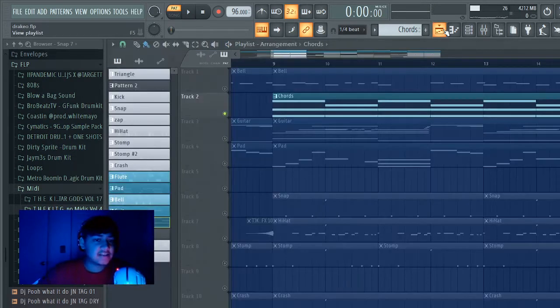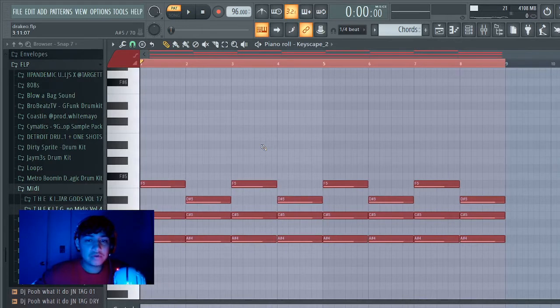This was like the last sound I added. So the vowels were the next one. But I think the chords go perfect with this. I'm going to show you guys that first before the vowels. The vowels are more of the background sound. But this is what I got right here for the chords.